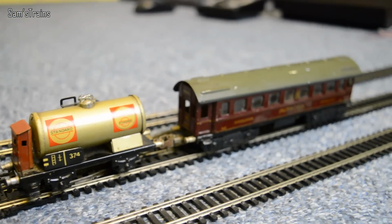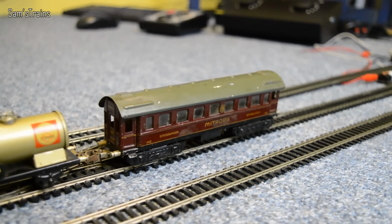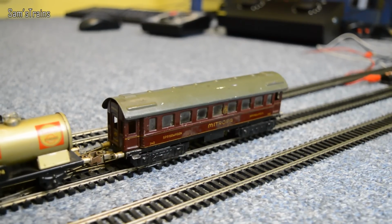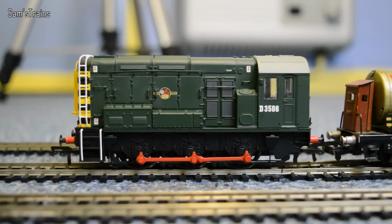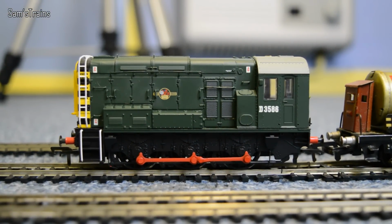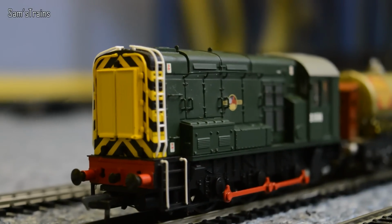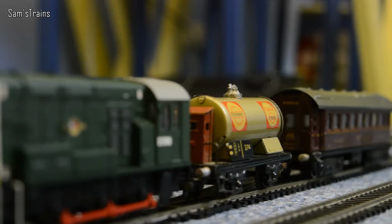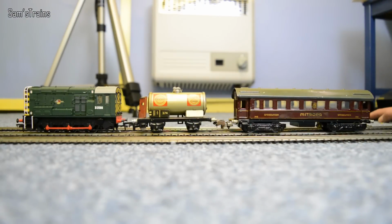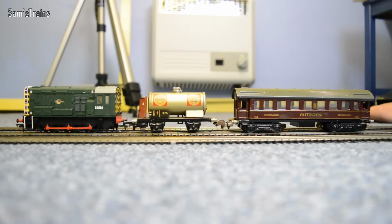Alright, and now for the really cool pair of vintage German tin wagons. One of them's a coach, of course, but I've put them together just because they share the same couplings. And pulling them is my new Bachmann Class 08 shunter, which I bought because I want to cater a little bit more for the diesel fans out there, so there will be a little bit more diesel action from time to time, despite it being a mainly steam channel here. As you can see, a really smart 08 shunter there, and she should have an easy time pulling these lovely tin wagons with the new plastic bearings, of course.